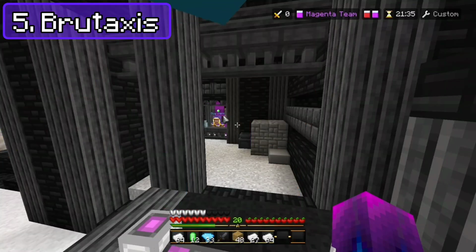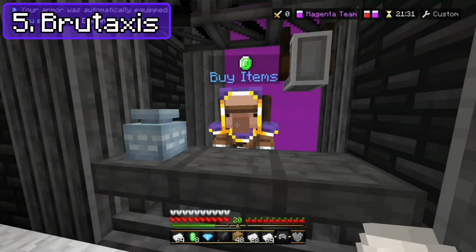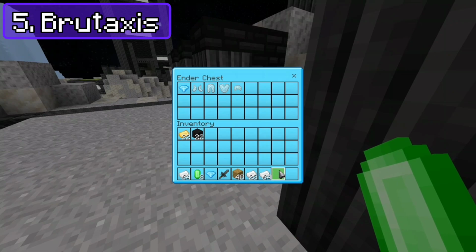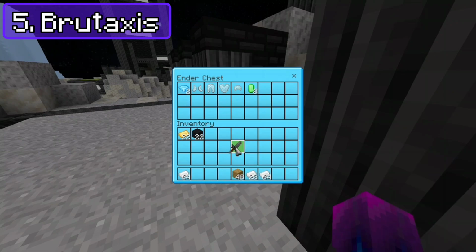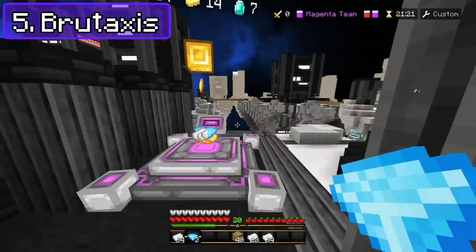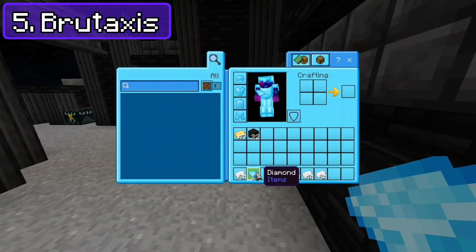My 5th favorite map has to be Brutaxis. Now I know that might be a weird pick because its gameplay isn't necessarily great, but let's talk about it a bit. I am content with the aesthetic for this map, even if some would find it a little bit too simple. I think the contrast between white and black, as well as the custom assets that further complement this map, make for a decent looking experience.